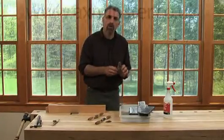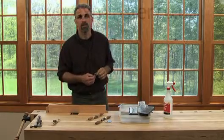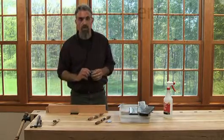But I'll go back to a finer grit paper for the final polish. That gives me a nice matching angle.